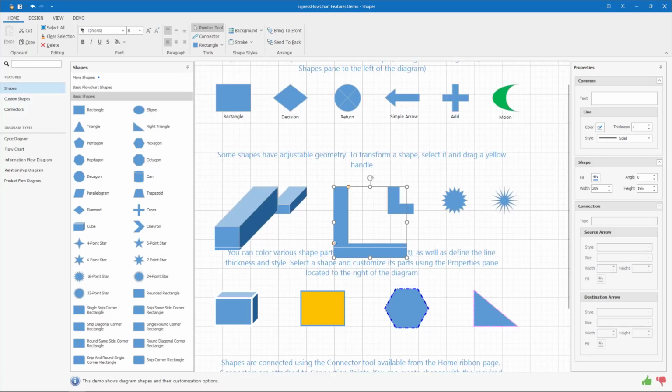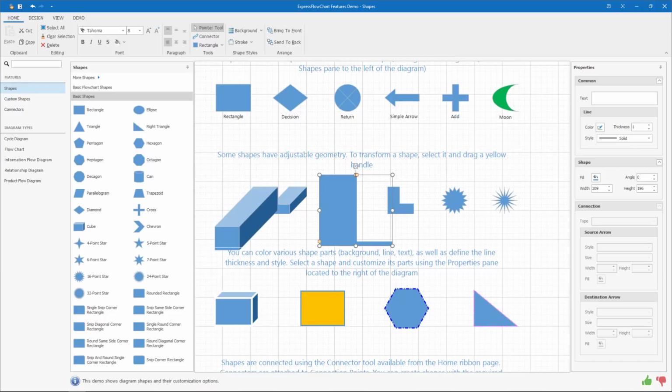I can change the horizontal side, and I can change the vertical side as well. So I can have a very thick vertical and a very thin. So the ability to transform the shape itself within the FlowChart control.